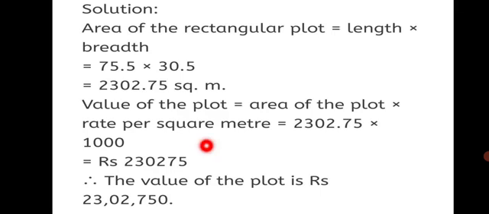Okay, here one zero is missing. There should be 23,02,750. So kindly put that zero. It's given correctly below. The value of the plot is rupees 23 lakhs, not 2 lakhs. 23 lakhs 2,750. How did we get it? See, in the thousand there are three zeros. So the decimal point will shift three places. There are only two places. So we add a zero here. And that's how you get your answer, 23 lakhs 2,750.